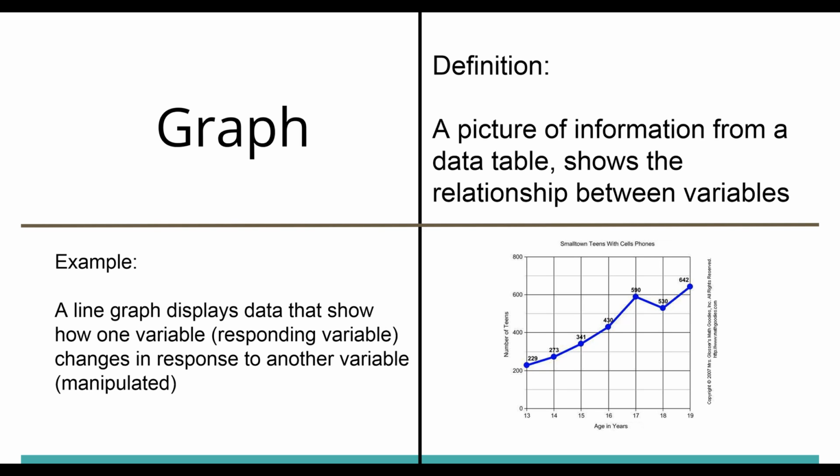So we make a graph, and then we can clearly see differences. With this, we see that in general, as age goes up, the number of teens with cell phones increases, but then for whatever reason, at age 18, it drops, then it goes up, and we can ask, okay, what's going on here? It went against what we were seeing, and we can start asking those questions. So it can help us take another step in our analysis of our data.